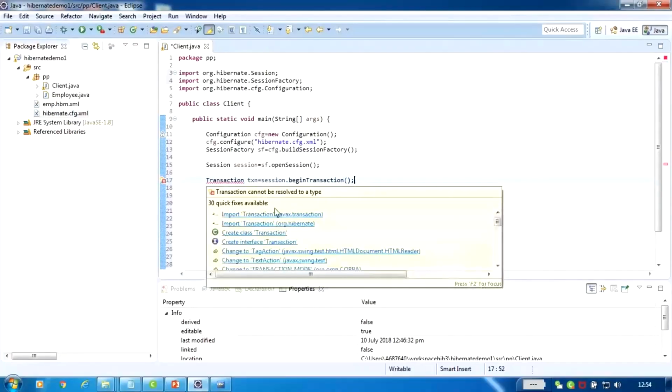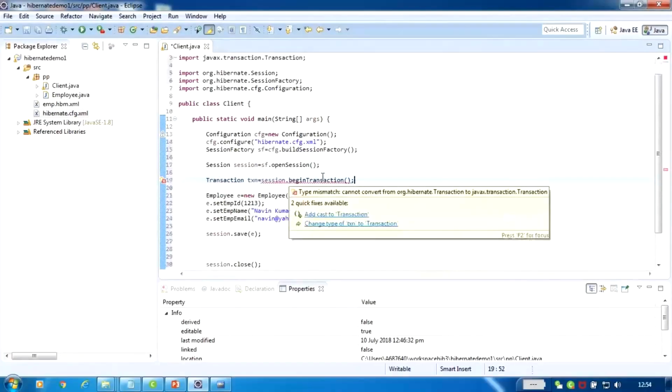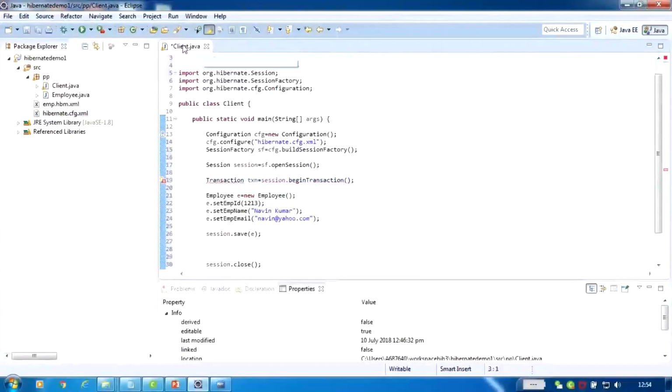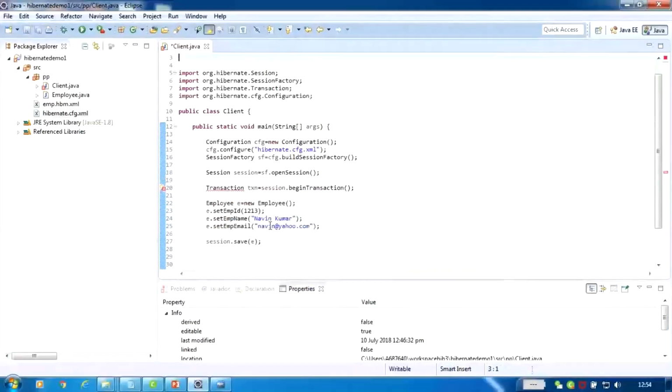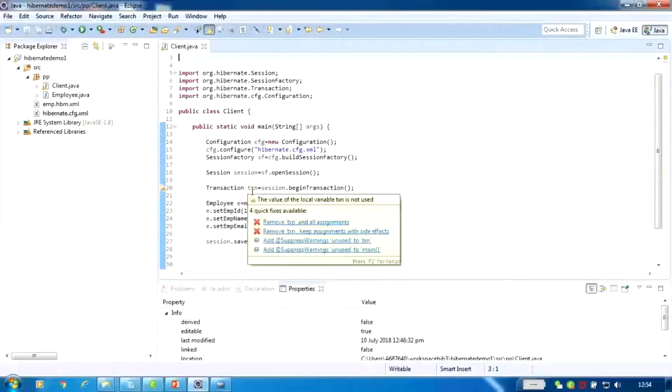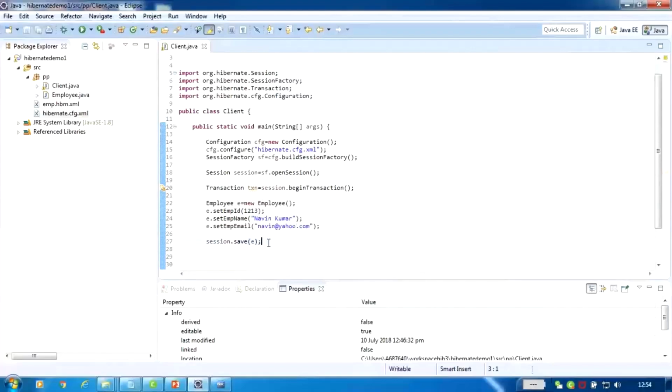This Transaction is available from the Hibernate API itself. If you look, it is org.hibernate.Transaction. If I start a transaction, then you should close it: txn.commit.